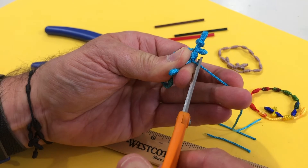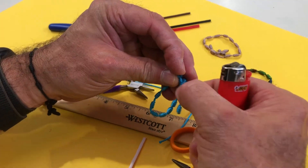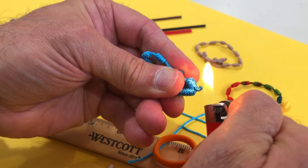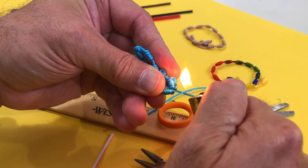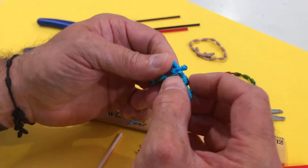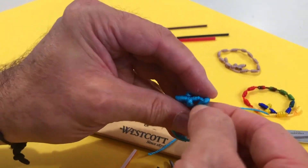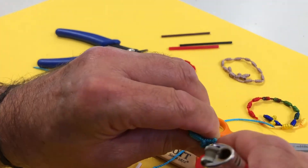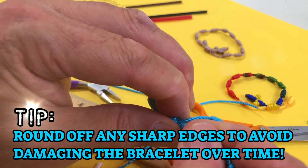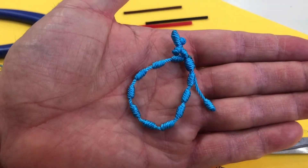The final step is to trim a quarter inch from that slip knot. If you remember from the first video, I said it looks like a little turtle head — you want to burn that turtle head carefully and then push it towards the shell. Then open it up a little bit to see if there are any hard edges. If there are, melt and round them off with your finger — careful not to burn yourself. This almost looks like a ring right now, but it will stretch out and fit over my hand without any problem.